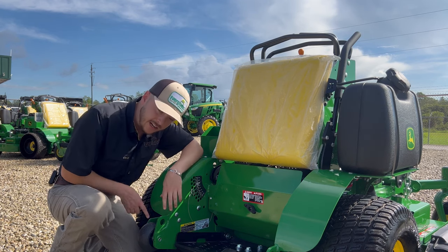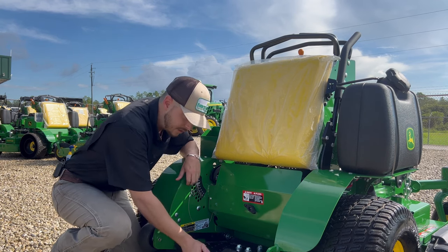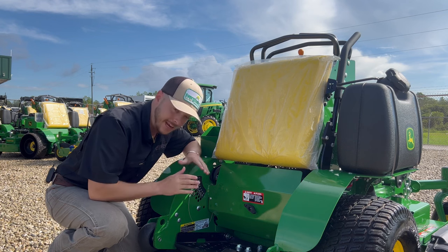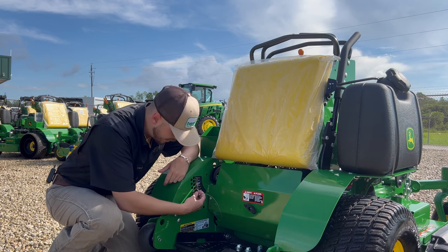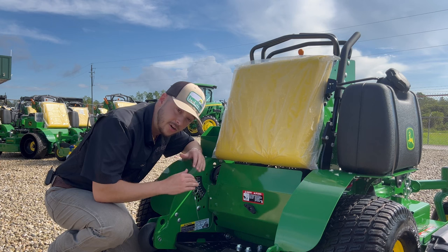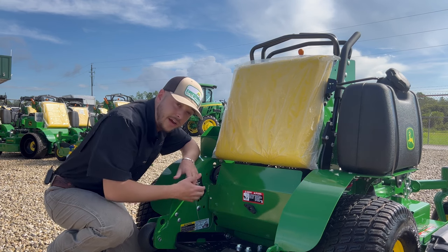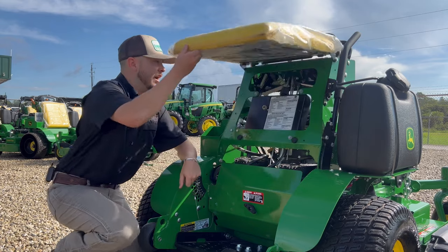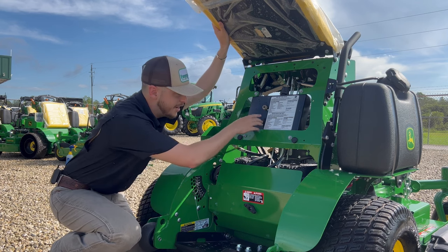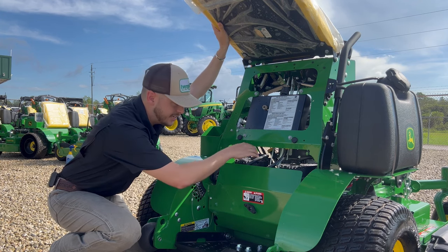Deere gives you a bracket here and a bracket here, pinching this wheel in, as well as a super thick, heavy-duty bolt going through here. Another thing — the spring pad. This is to save your back and give you a little comfort when going across super bumpy and uneven terrain. It helps a ton, especially with your knees and your back. You've also got this adjustment pin for your deck height — it goes all the way from 1.5 to 5 inches for your height of cut. You've got this one little panel right here with a nut on it, same as the battery box — unscrew it, pop the panel off, you've got complete access to your hydraulic drives. Hidden under this knee pad you've got your hydraulic reservoir, where all your oil is stored, and it will tell you right here in this side glass whether you need to add oil or how much you've got in there. From here, you can also access the top of your drives.